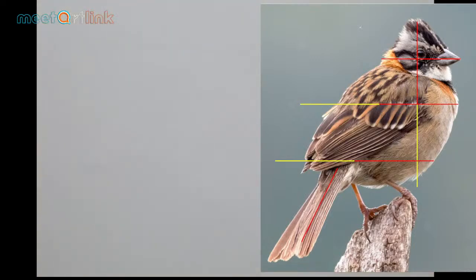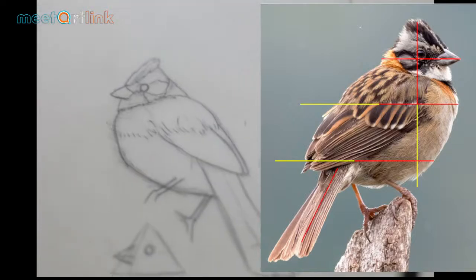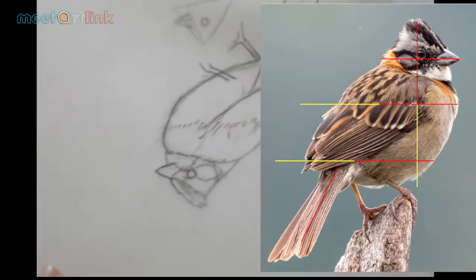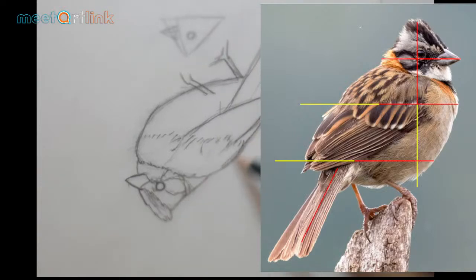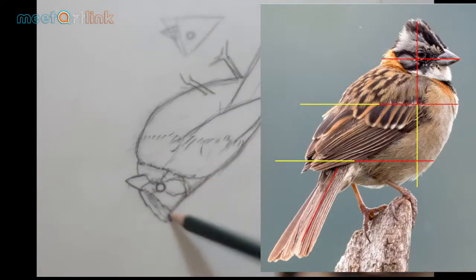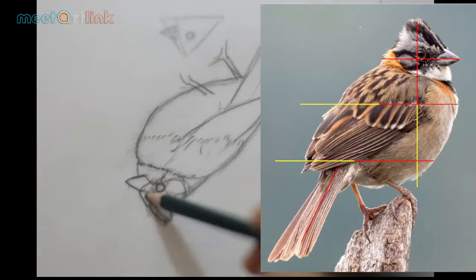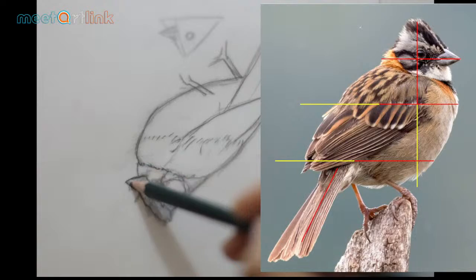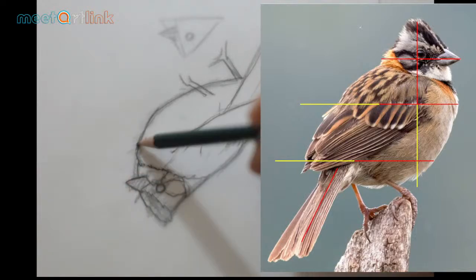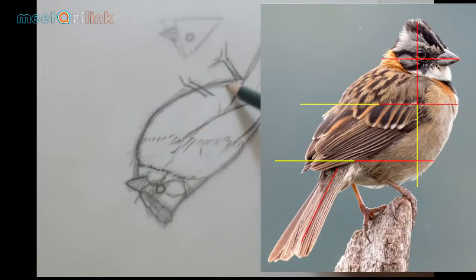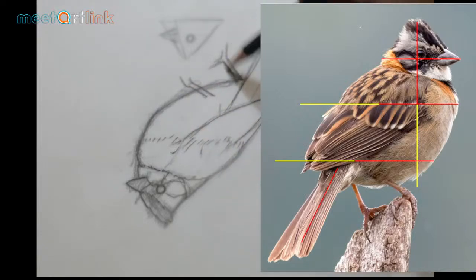I grab the sketch that I did, the one that I just traced with fine liner, I turn it, and on the other side I'm gonna apply the graphite. That's why I needed the fine liner, because once I trace it on the other side, it can be very easy for me to lose the lines. So in this way we can be sure that we're not gonna lose them.